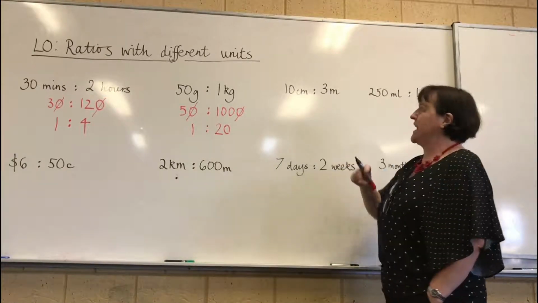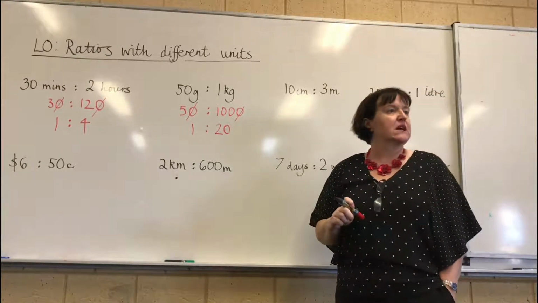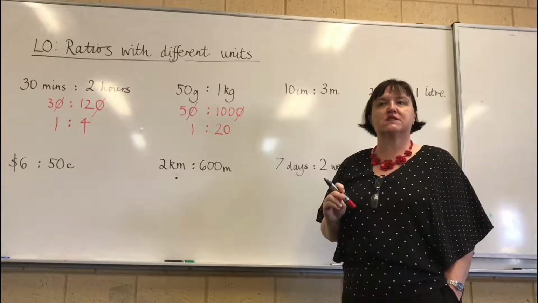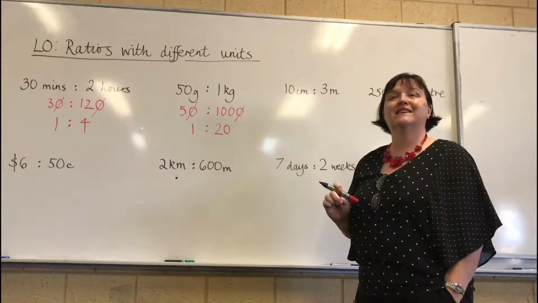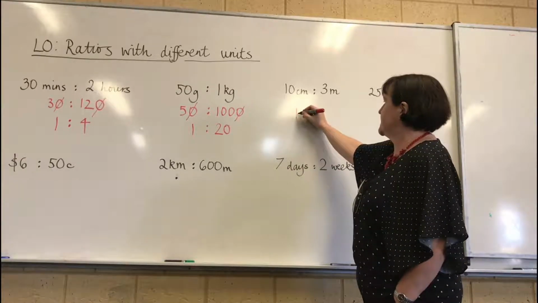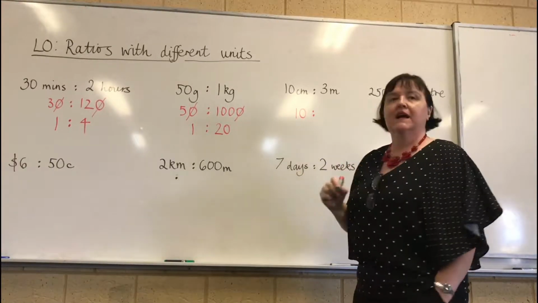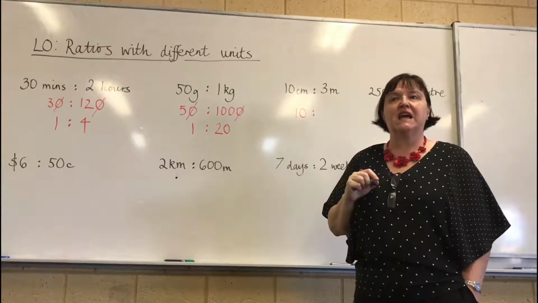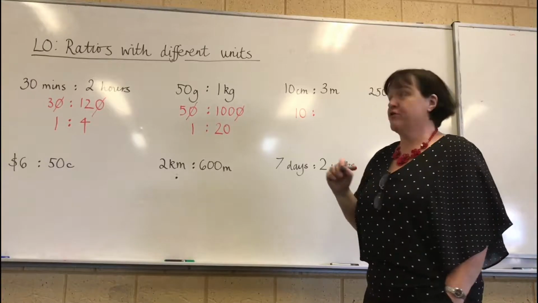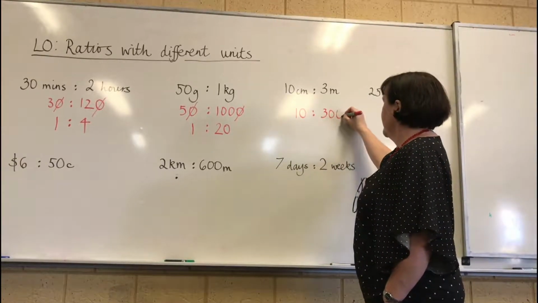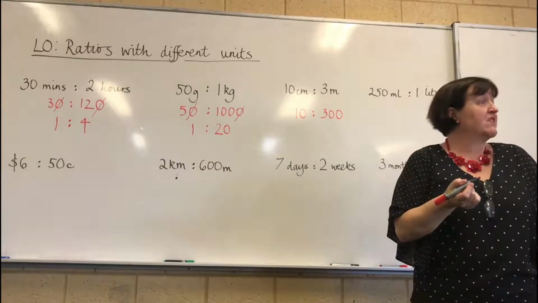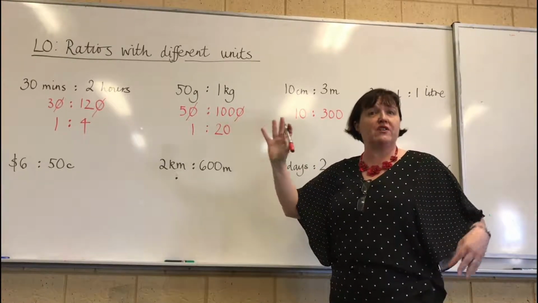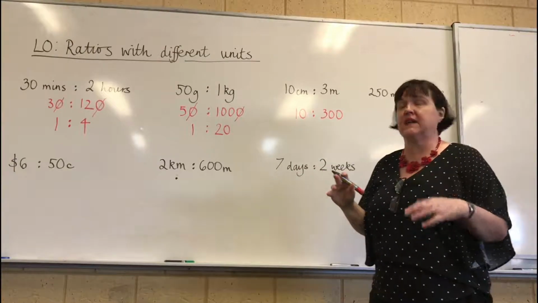Okay, this one then, 10 centimetres to 3 metres. Which one do you think we're going to convert? Blake? Well done, the metres. So the centimetres can stay the same. And we've got to change the metres to centimetres. How many centimetres are there in 3 metres? 300. 300, well done. Okay, and again, we've got some zeros to cancel. You'll often find, actually, with these ones where you do convert, that you can get rid of zeros quite easily.